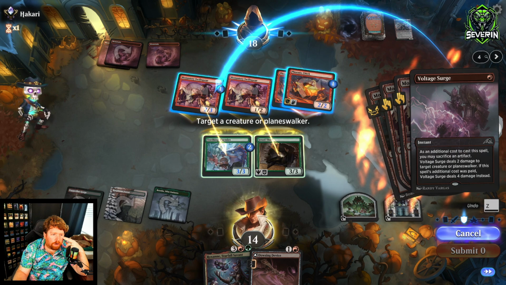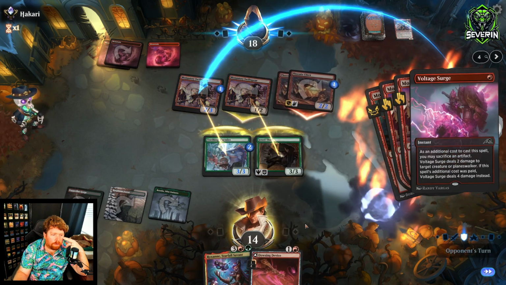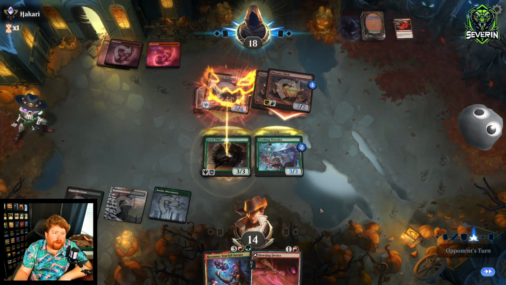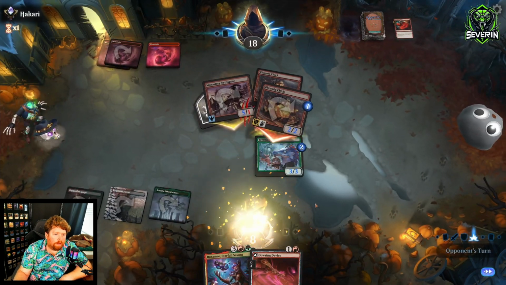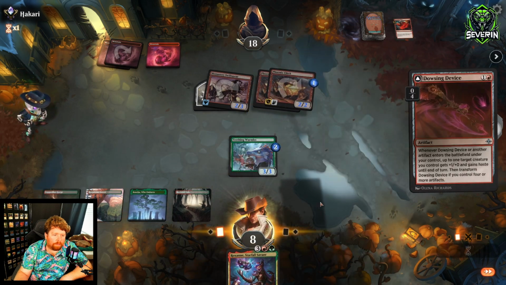So what I do here is kill this, sacrifice the food. And then that way the other Swift Spear still dies. Oh, it does not die. I'm smart. I should have killed that one then. My mistake.